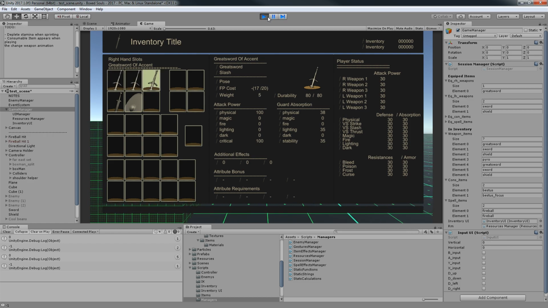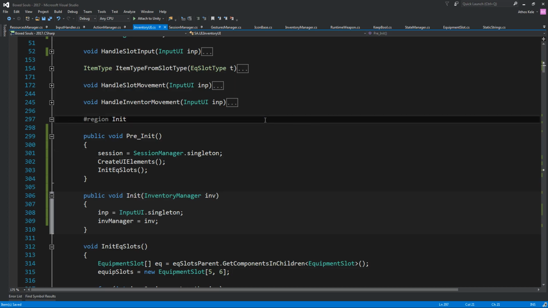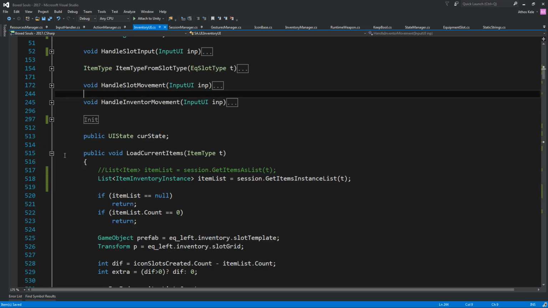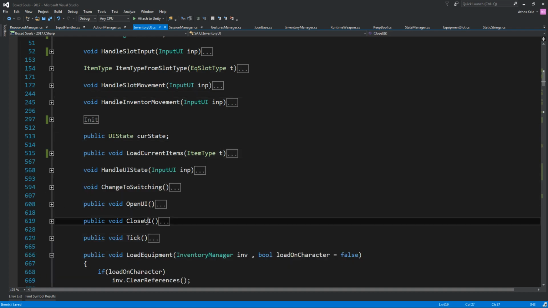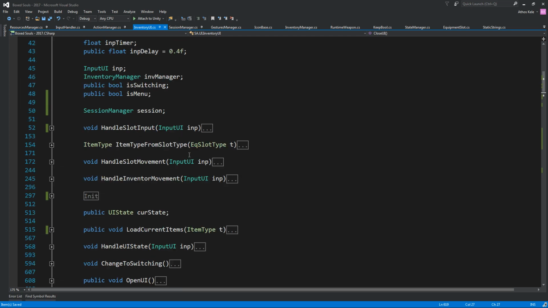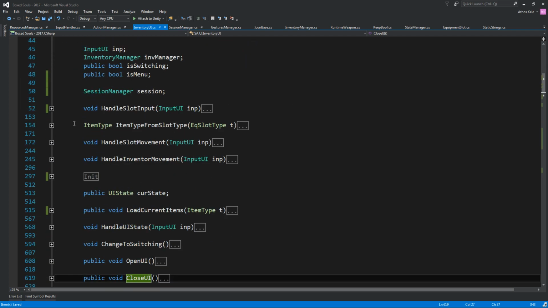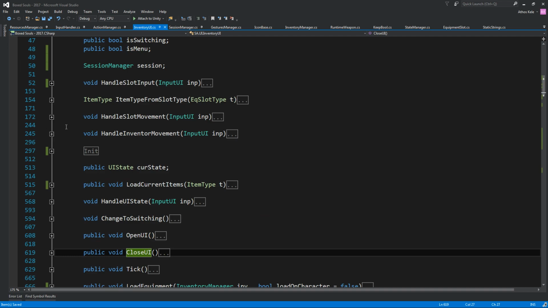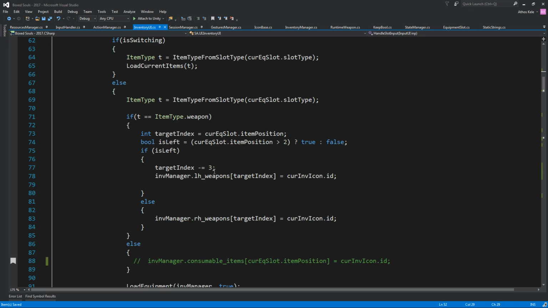So that means we need to, when we are actually changing the items in the inventory UI, let's find it. Load item slot, load with one item. Let's find it. Handle slot input. Yeah, it's over here. Where we're changing this.